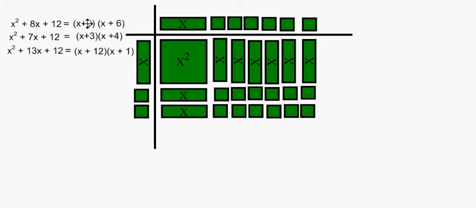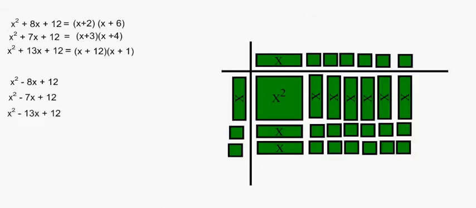Now some of them might see a pattern going on here with just these 3 alone, but some students may need a little bit more practice to be able to see the pattern. So we'll do some more. We'll do another family that's still related to this family. So if we're working with this family, we could ask, how is this family of 3 the same or different than this family of 3? Most students, again, give them time to work on it, and they'll say that the x squareds are the same, the 12s are the same, and the 8s are the same, except one's a positive and one's a negative.